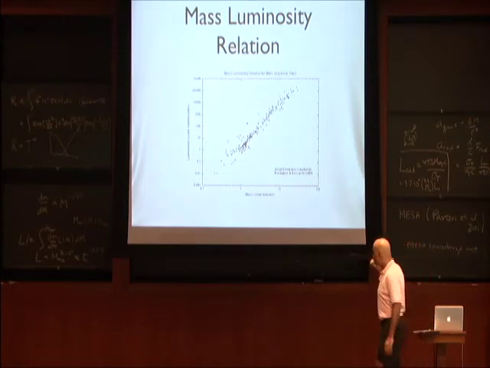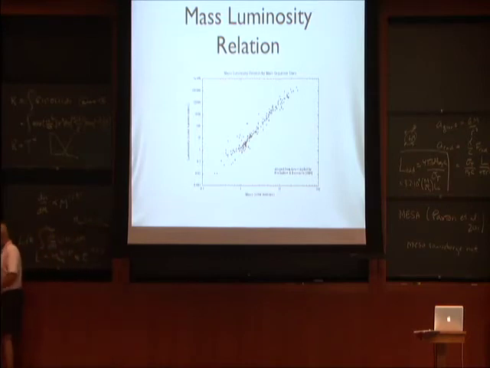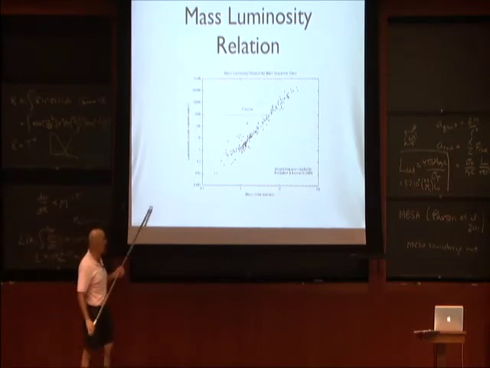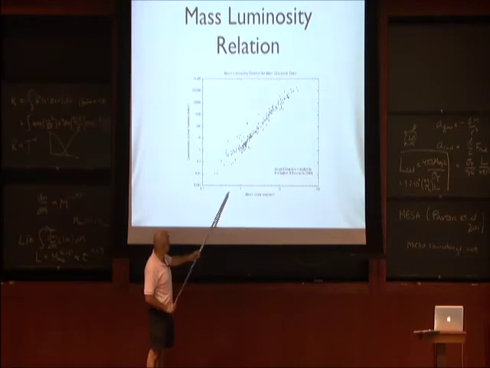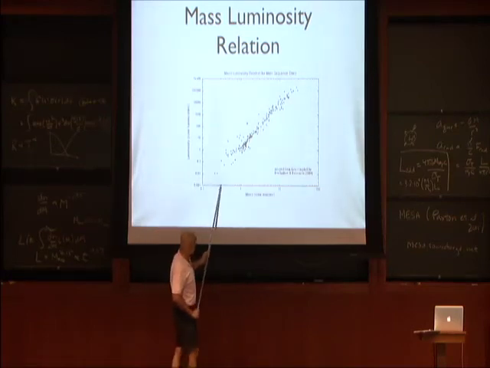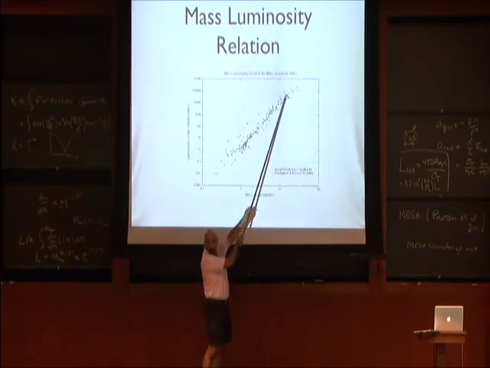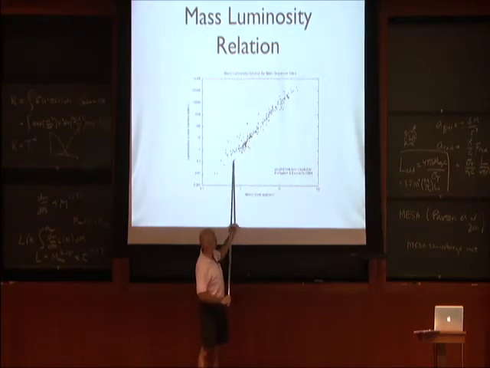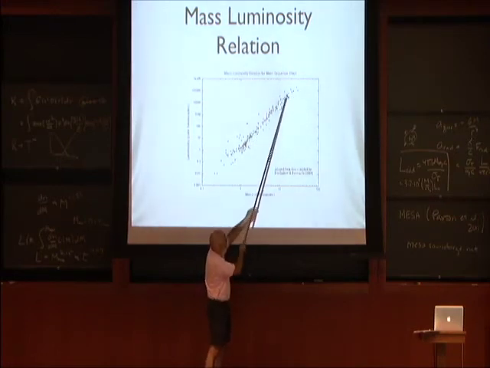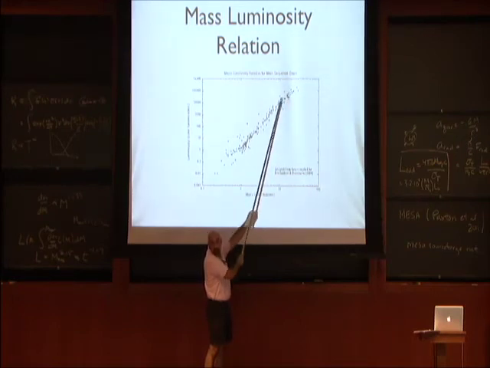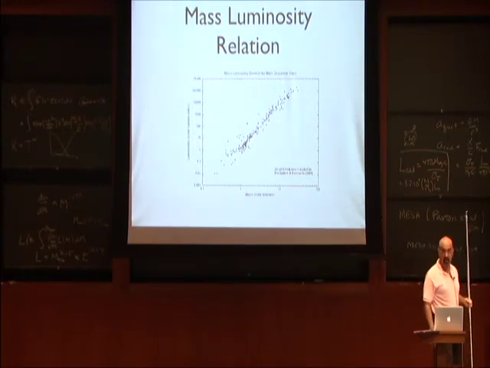So first, just some slides to back up some of the things I've talked about. This is the scaling for main sequence stars in the local neighborhood between the star's luminosity and the star's mass. And you can see over a pretty wide range of masses, they follow this nice power law behavior. The best fit slope is about m to the 3.5 here, and then it rolls over. It's a little shallower, close to m to the 3 over there. So our simple back of the envelope estimate of how luminosity scales with mass is actually pretty good. Yeah?